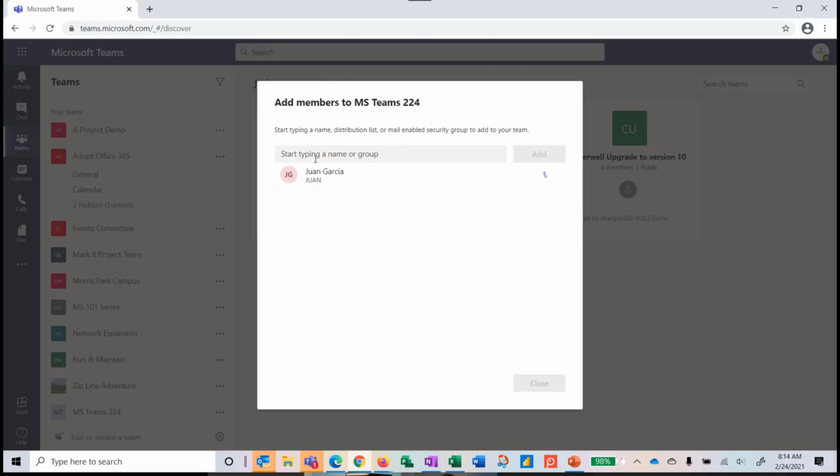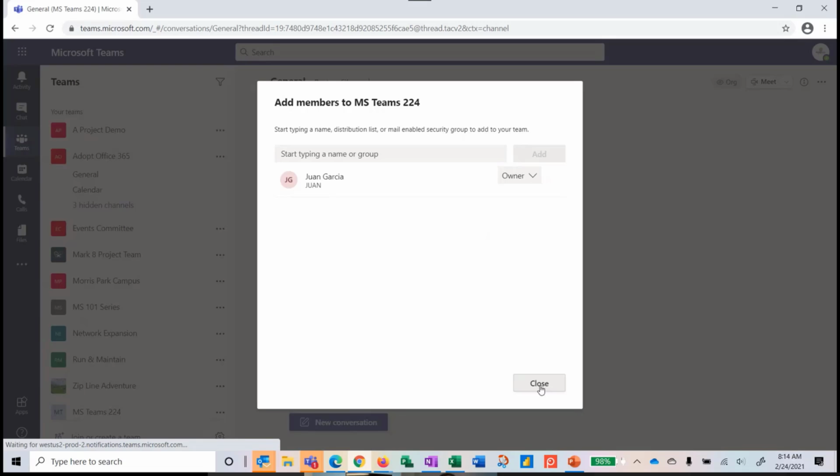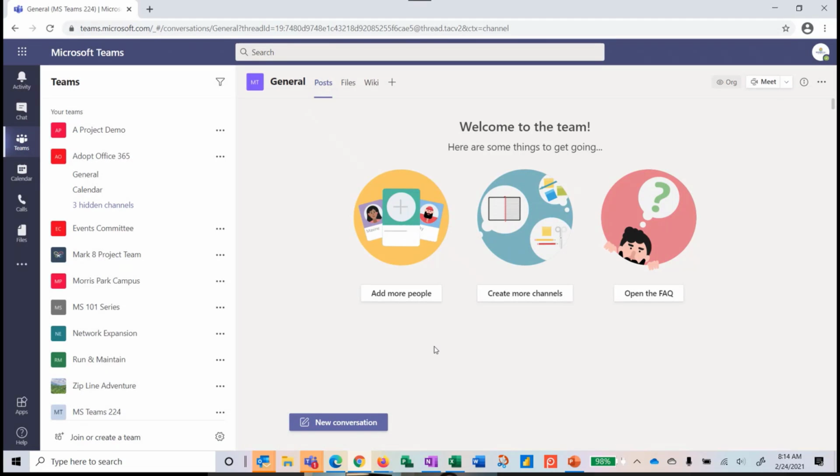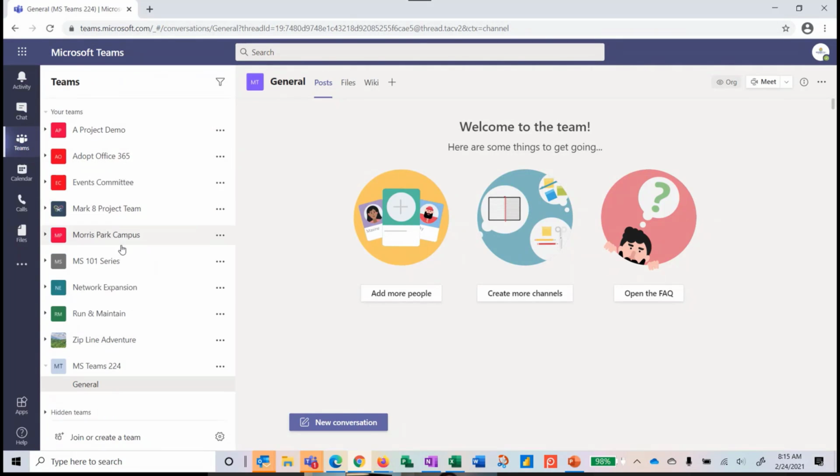And you can see it's as simple as just typing in the name and clicking the add button. Here, I'll see one's name there and I'll have an option to update him to be either a member or a co-owner of this team. I'm going to make you a co-owner of this team with me. And then I'll go ahead and close here. If I wasn't ready to add anybody else to that team yet, that's perfectly fine because we have plenty more opportunity to do that. So we'll look at the left side here and we'll see our list of teams.